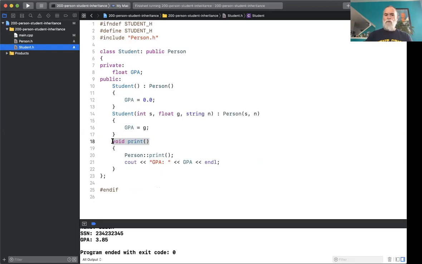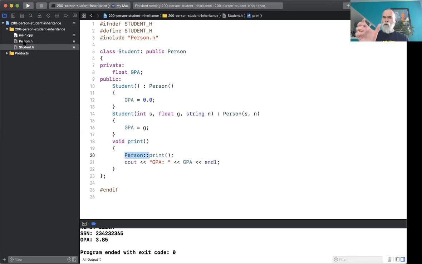We're going to use the person one to start. Now look at what I did here. I am using this scope operator. The two colons together are the scope operator, and it's telling us in which scope we find this print function. What this is saying is first go to person and do that print.